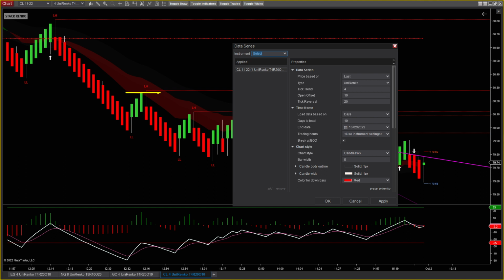But to get a reversal bar, which is this one here, the price needs to move in between this value and this value a level of 20 ticks in the reversal. So this one is what I call the large bar 4, 10, 20 for the UniRenko small bar or large bar. I'm sorry.